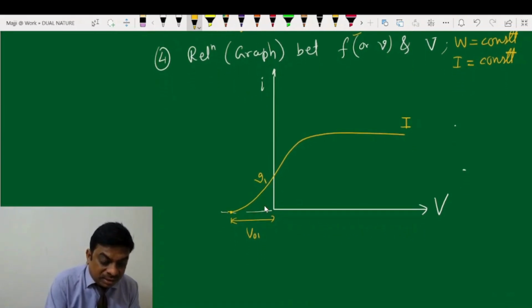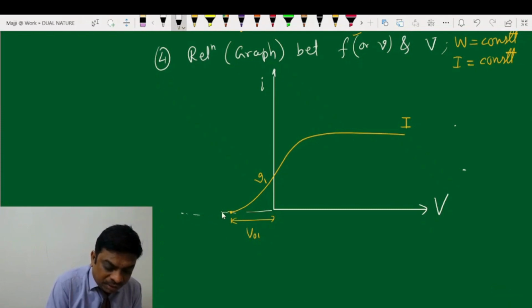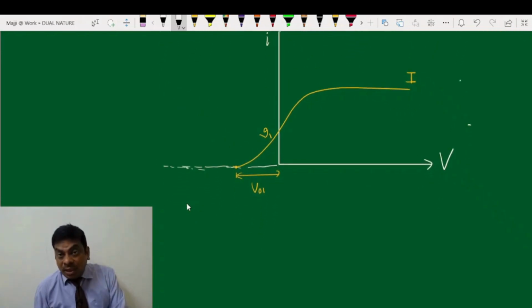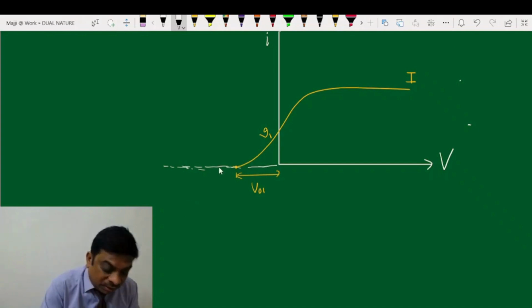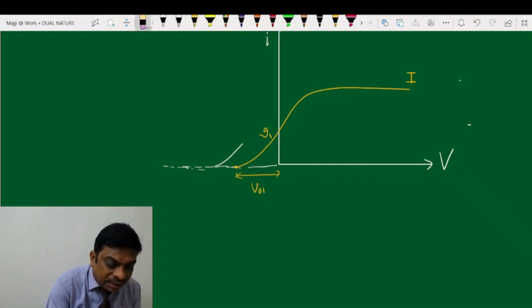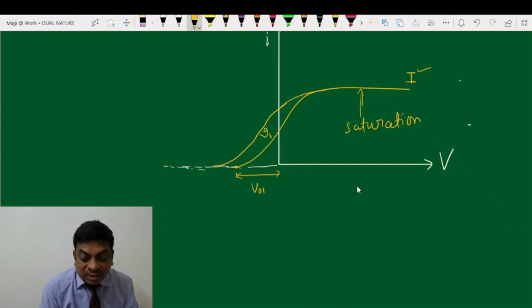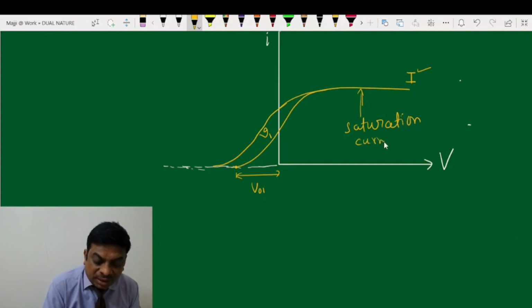Next, we have increased the frequency. So automatically what will happen? Now we have increased the frequency, which means the energy of each photon will increase. So the energy of every single photoelectron will increase, and they will be able to come out with more kinetic energy. So stopping potential has to be increased. However, since we have kept the intensity the same, the saturation current will not change, because saturation current depends on the number of photoelectrons being ejected per second, which in turn depends on the intensity of the incident wave. So saturation current will remain the same.